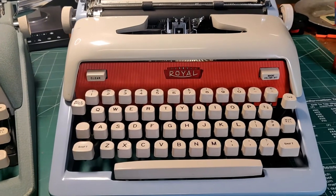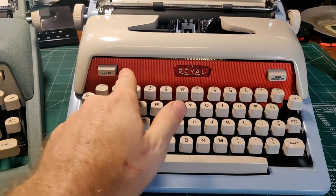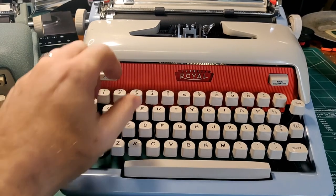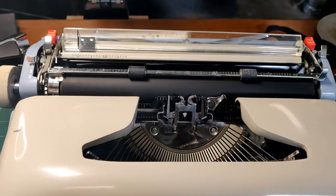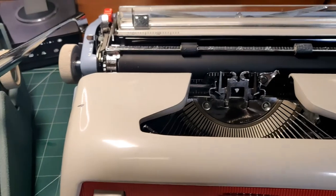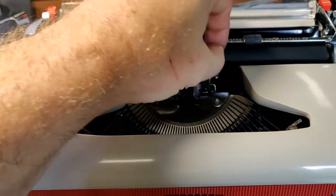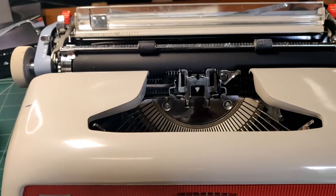This is a Royal Futura 800 — quite dramatic in terms of color scheme, but essentially identical. We don't have the crenellated front piece and we don't have the touch button, but the tabs are the same. The Futura 800 has a dedicated one key — another plus feature. In the back we have our clear paper table, and a paper guide which is also absent on the Tab-O-Matic. We have the magic margins, and a labeled one, two, and three on our line selector. Then we have the interesting ribbon vibrator — just press in to easily attach your ribbon. And we also have this little card support for typing postcards. That's also been simplified out of existence on the Tab-O-Matic.